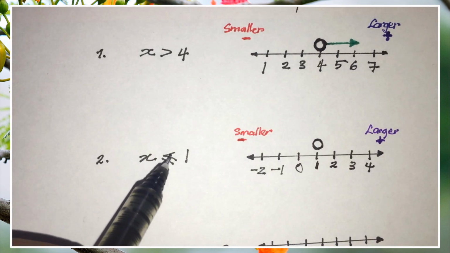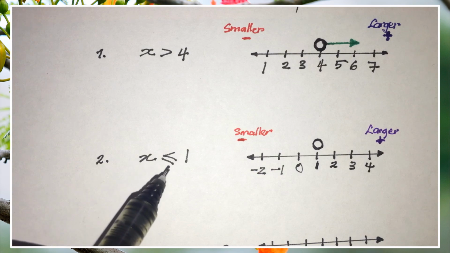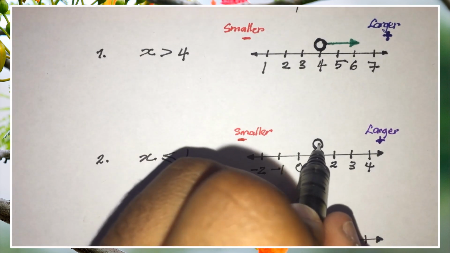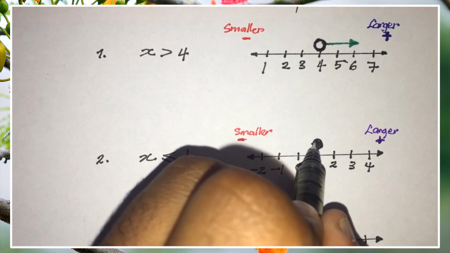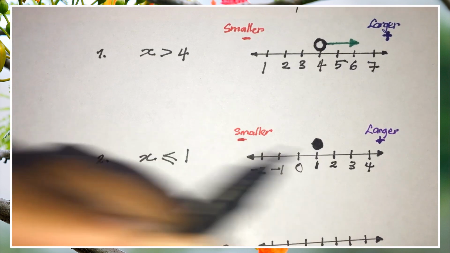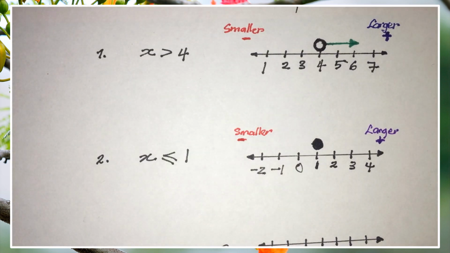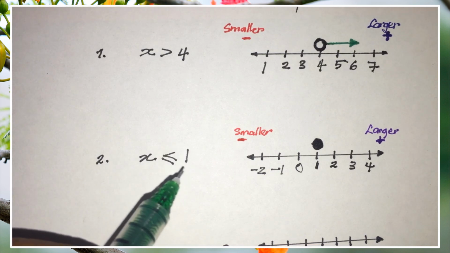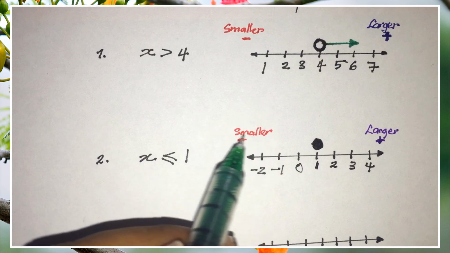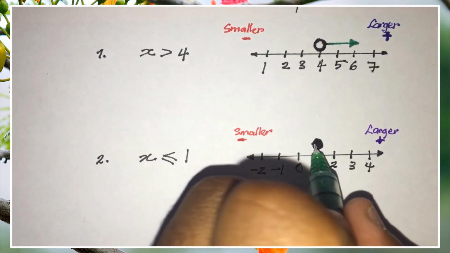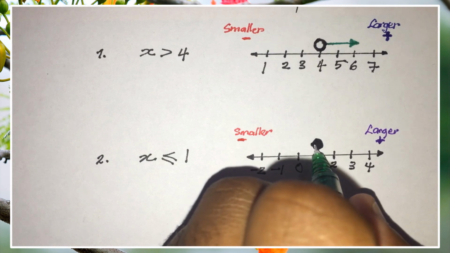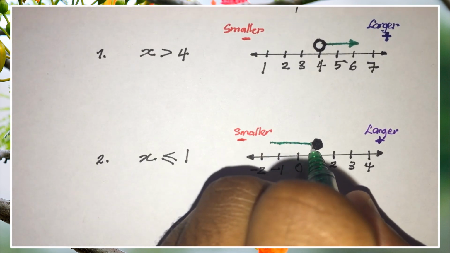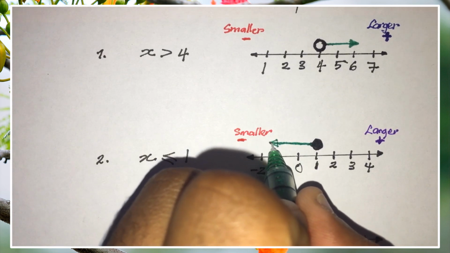But notice this time that it's supposed to be less than or equal to. This is where the drama comes. Once you see the little slash that says equal to, then you're going to have to shade the circle. The circle would no longer be open, but this time it will be shaded, right? So where is it that we're going to carry the arrow to? If it says x is supposed to be less than, that means we want numbers that are smaller than 1. Notice it's this way. The smaller numbers are here. So I'm going to draw my arrow now from the closed or the shaded circle towards the smaller side. The numbers heading in the smaller direction.